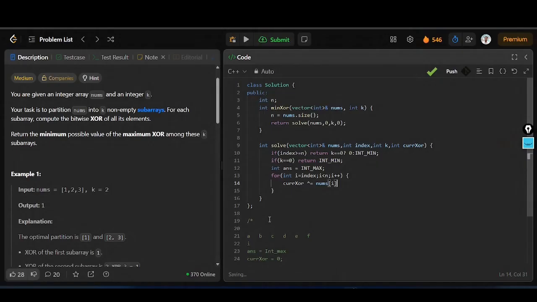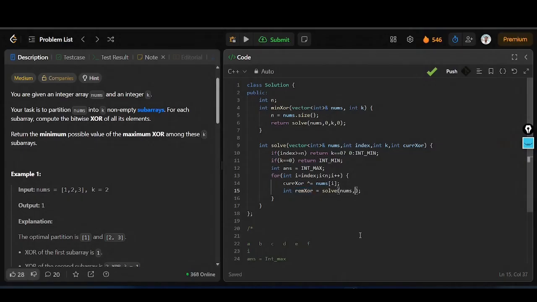nums of i. So at this point let me get the sub answer by calling the recursive function, right? Let me call this the remaining XOR, or basically the maximum value of the remaining partition XORs.